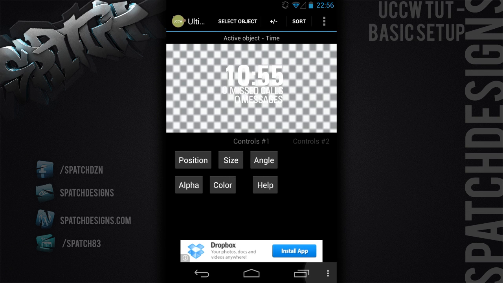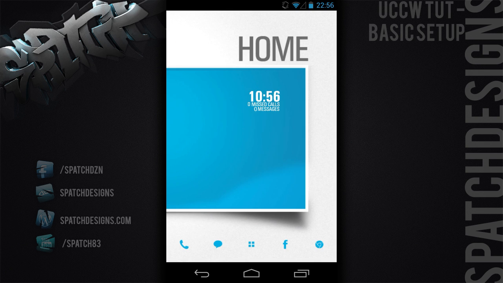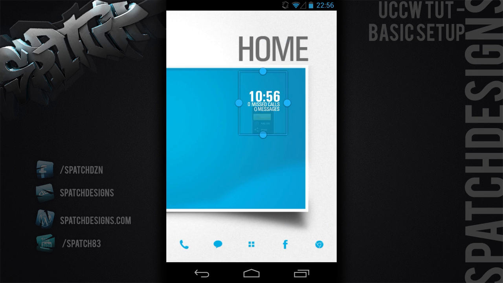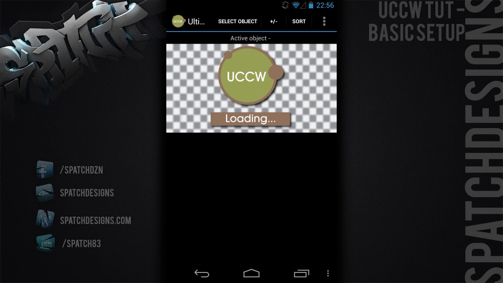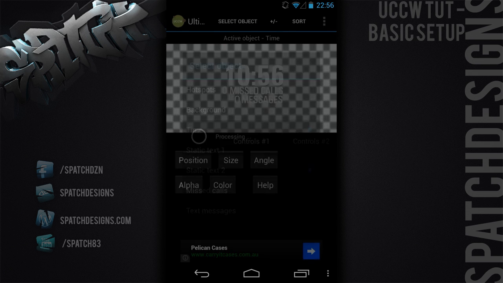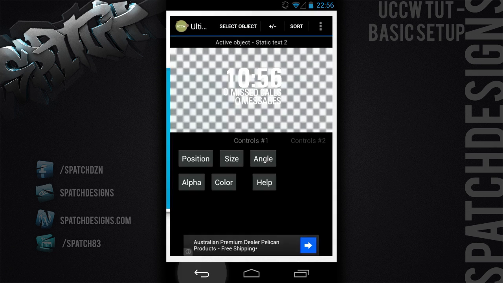And when you're done, you just click the back arrow on your phone, and there's your widget. You can resize it. And obviously, it doesn't look as good as my already done one. But if all you have to do is fine tune it, if you click on it again, you can go in and edit that certain widget, adjust the size or something, and change it around a little bit. That's all there is to it.